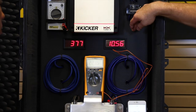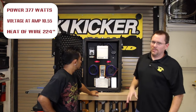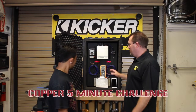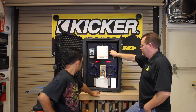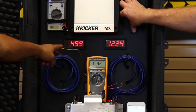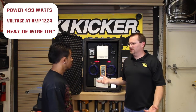With the copper clad aluminum wire, we're at 223 degrees and only at 377 watts, and the battery voltage is just dismal — still climbing. Now that everything's had time to cool off and reset, we did the copper wire test for five minutes. With copper we still have almost 500 watts and we're only at 120 degrees, and the battery voltage was still substantially higher — up around 12 volts versus 10 volts for the aluminum.